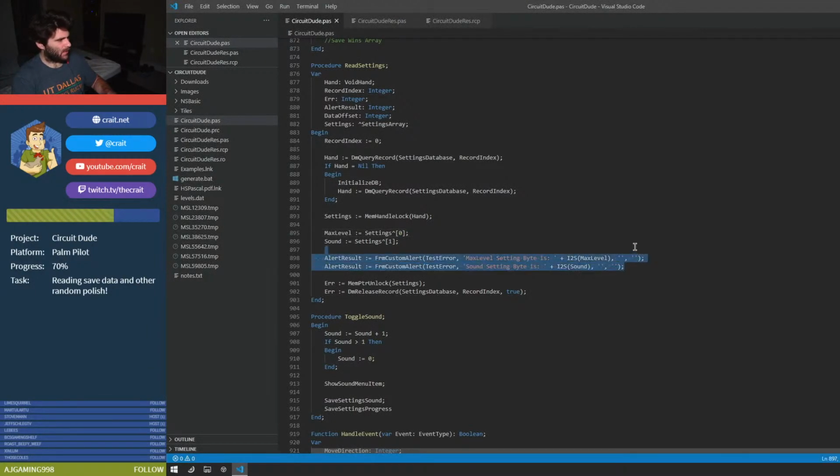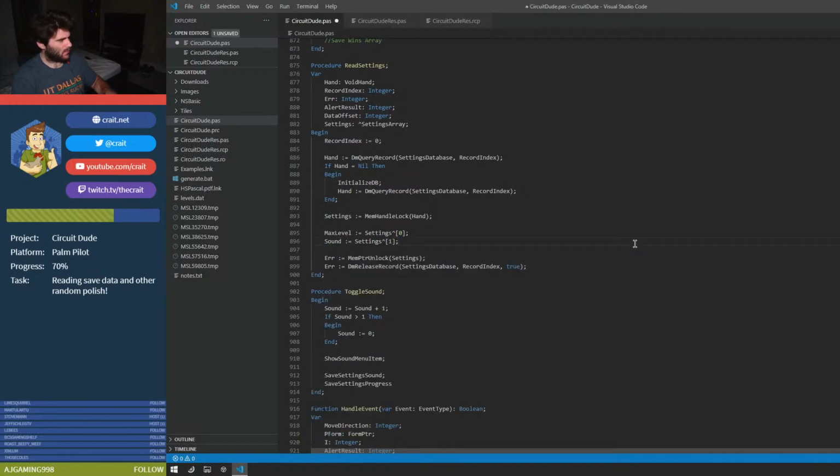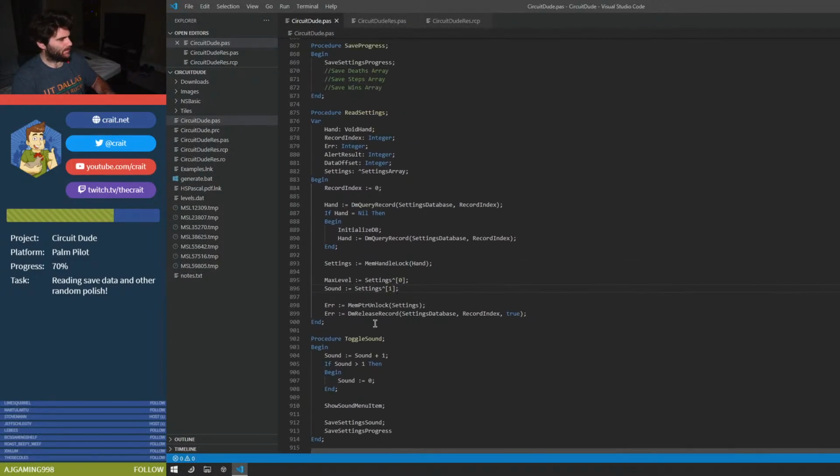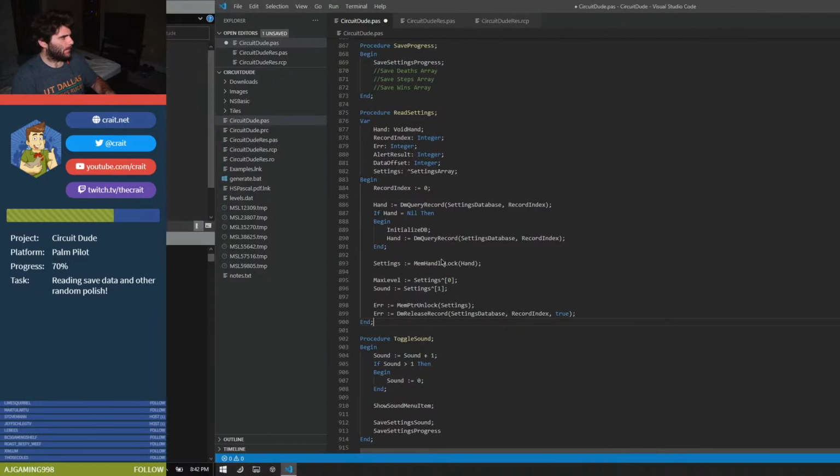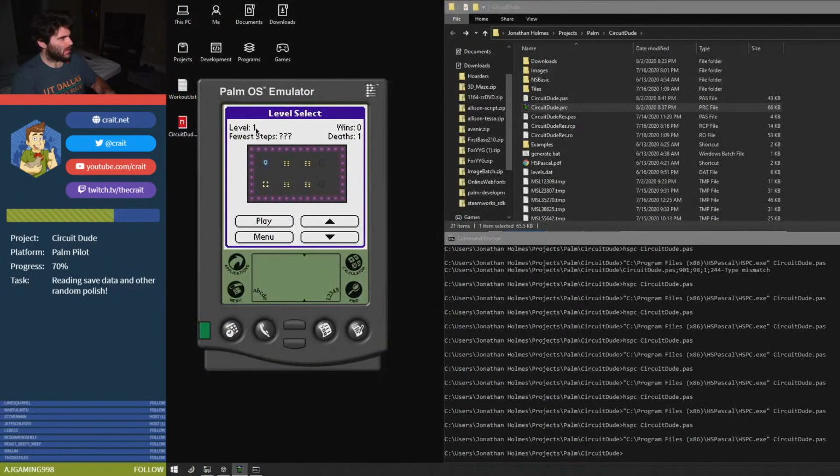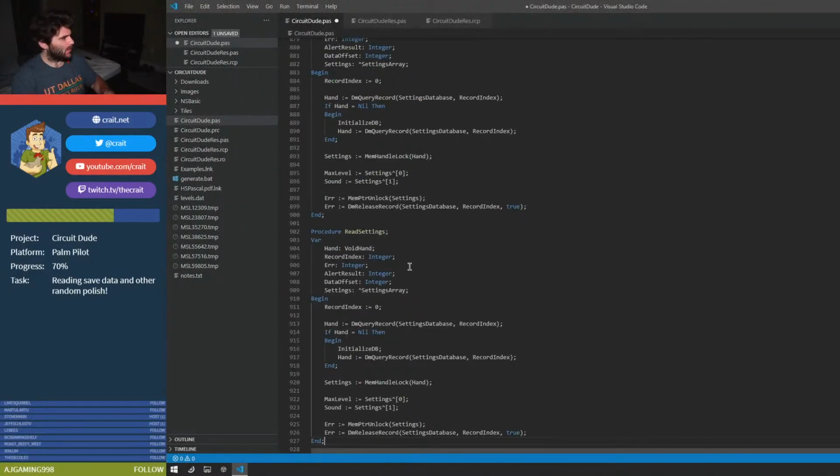So if we get these values, we can also get all sorts of stuff. I'm thinking now that the stats might need to be in a second record, and it would look something like this.